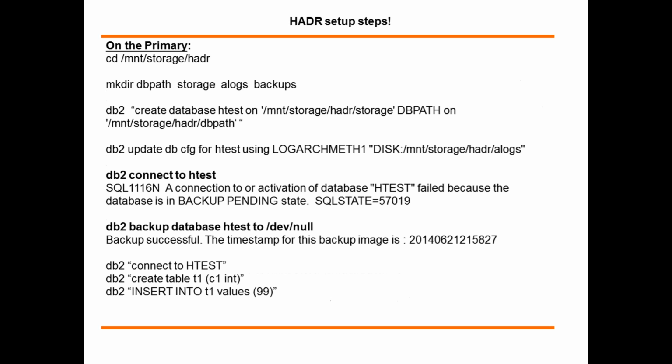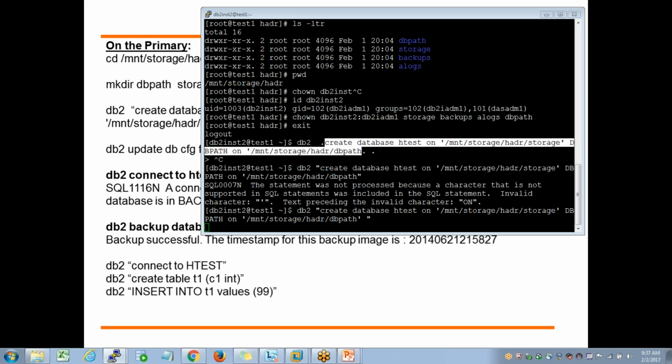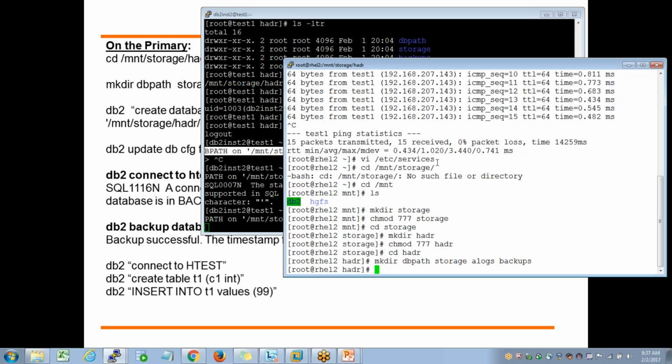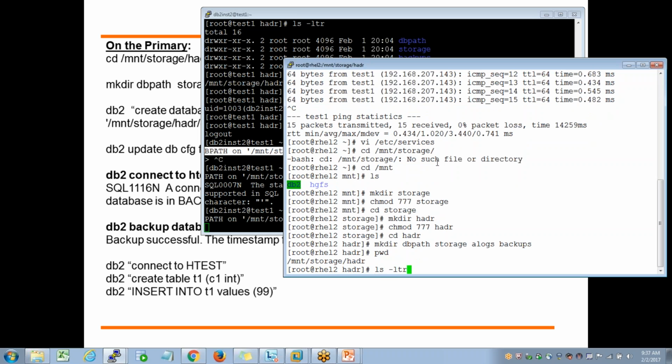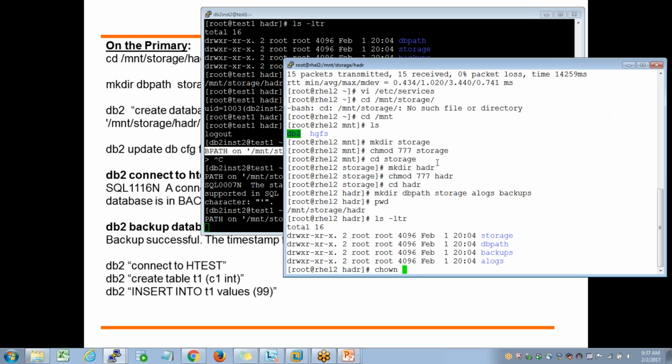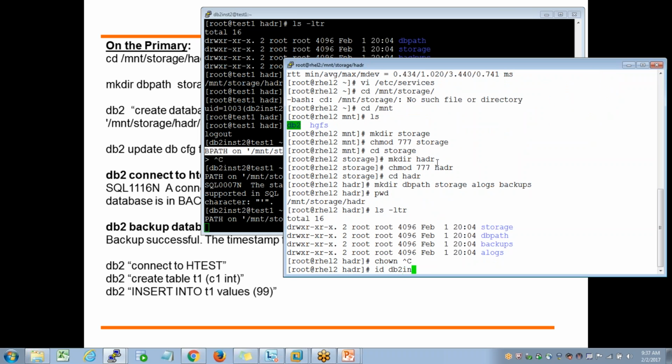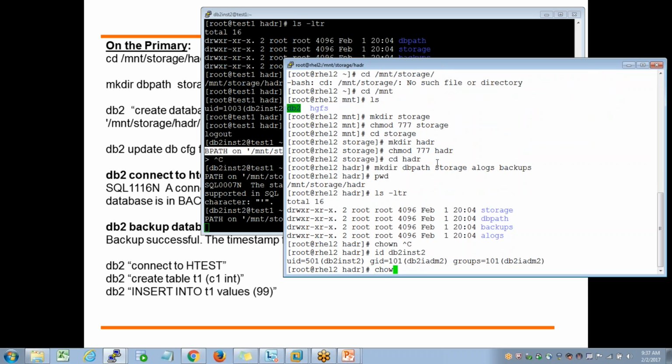So it's a sequence of steps. There is nothing else here. You just need to follow some basic steps. I'm changing the ownership for the files that I created.